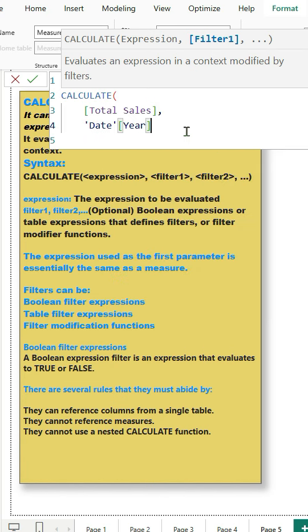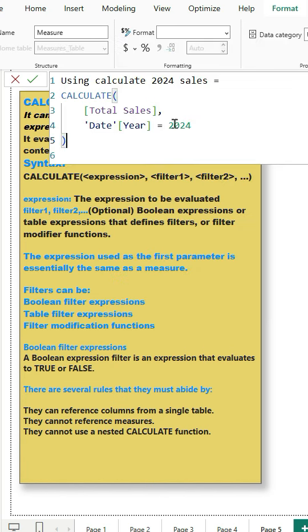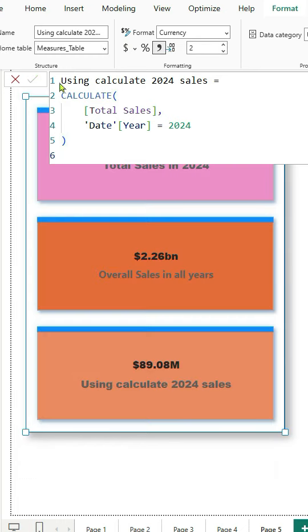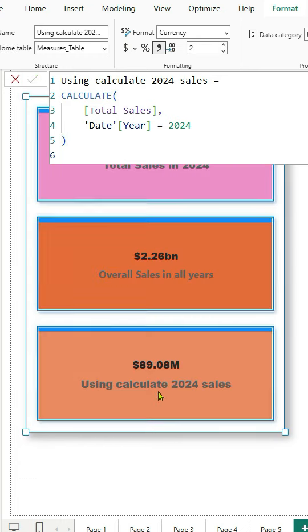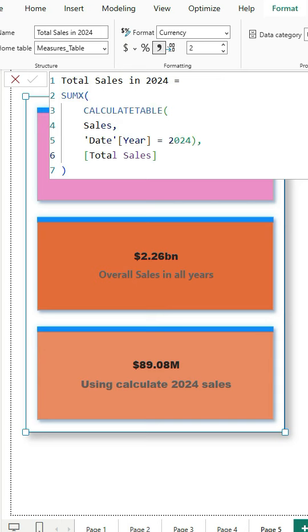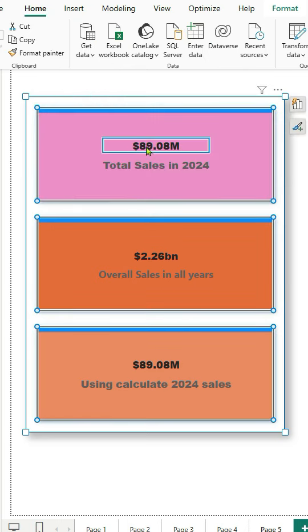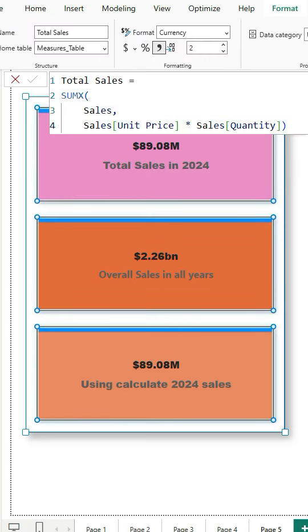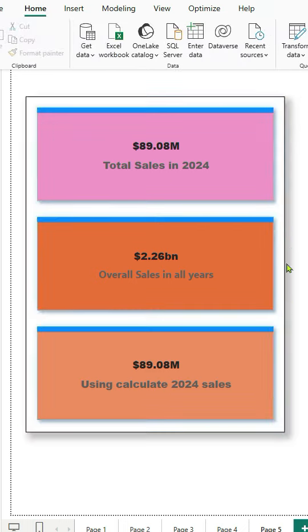In a short time, we have learned about the CALCULATETABLE function and the CALCULATE function. There is a lot of documentation available for these two functions in the Power BI documentation. Please note that we can combine these functions with other DAX functions to build more complex calculations and measures.